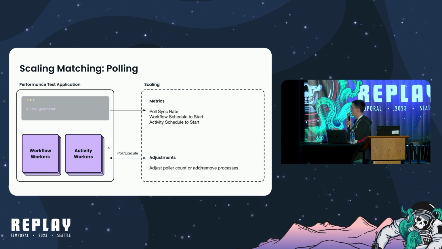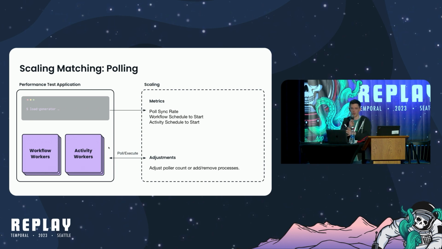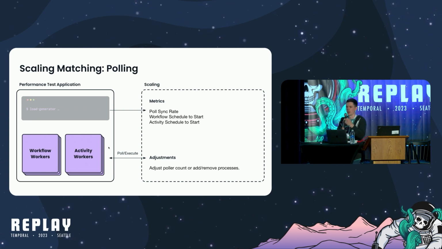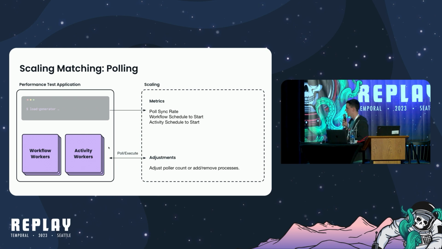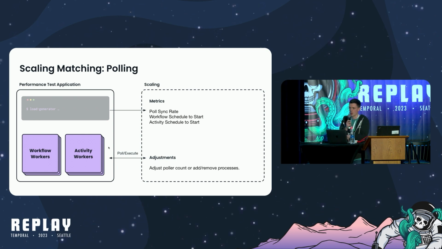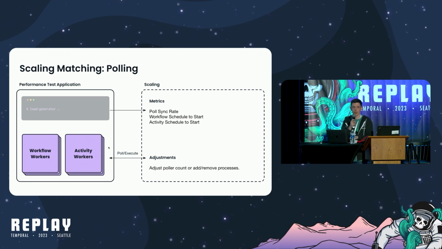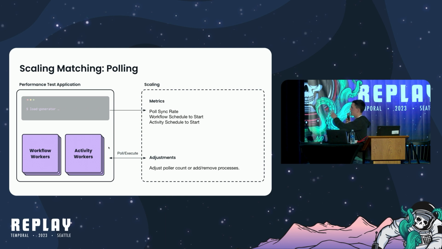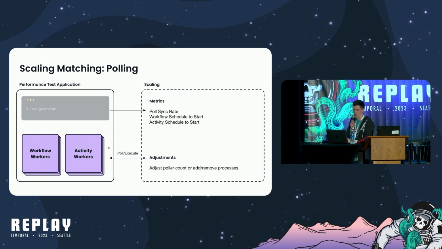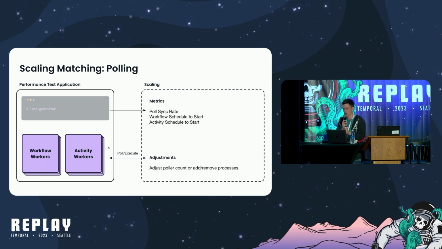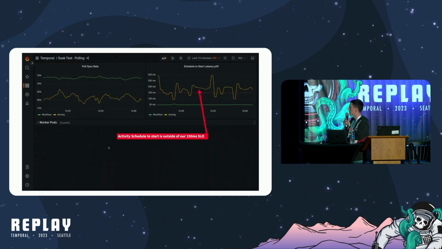A couple of other metrics to mention, which are kind of SLO things. If your poll count is really low and you're not pulling tasks off the buffer quickly enough, then by virtue of that, your latency is going to be higher because your worker isn't able to receive the work quickly enough after Temporal decides that it needs to be done. So that's where your schedule-to-start latencies and activity schedule-to-start latencies start to creep up. So the solution is to add more workers or to increase the poll count.